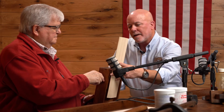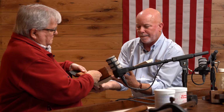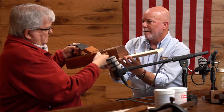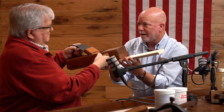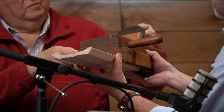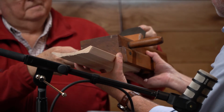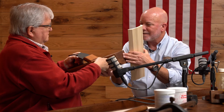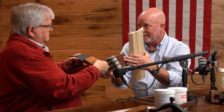Yes. And if we can maybe lay that over, how close is that, 100-plus years later? This is probably an 1820 crown molder, so 200 years old. Unbelievable. So this is a piece of equipment. Yes.